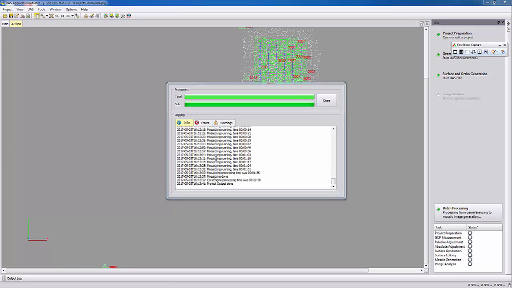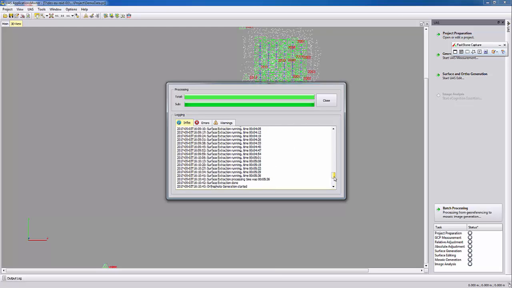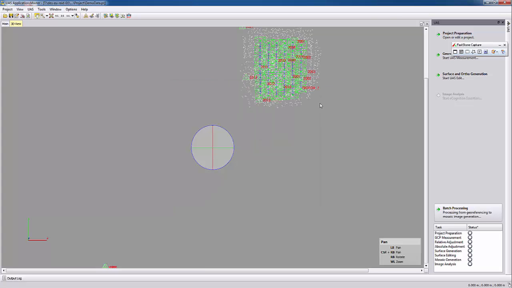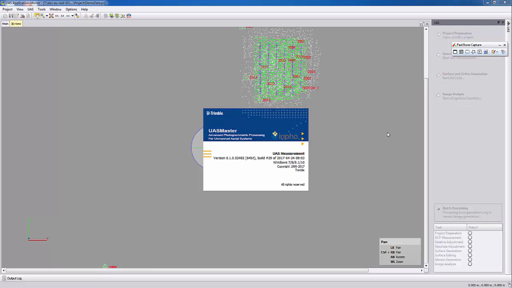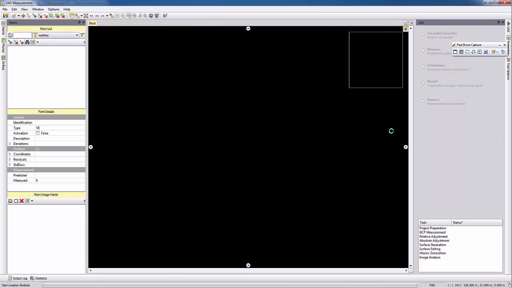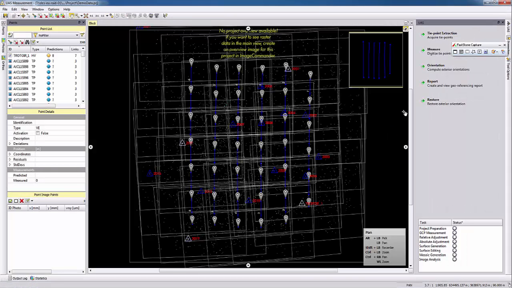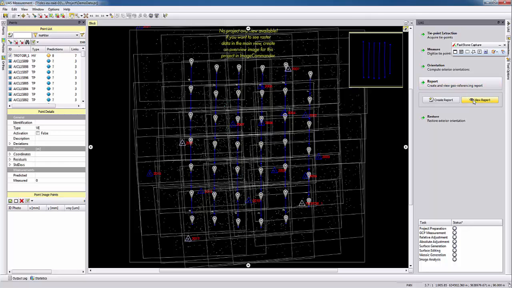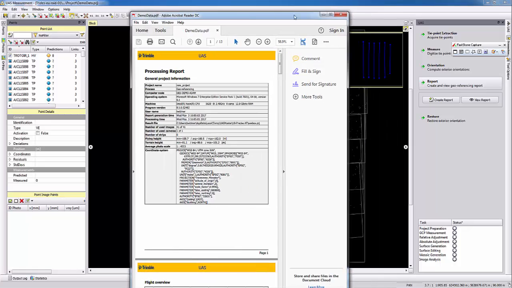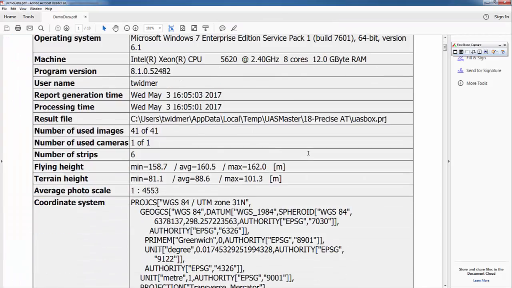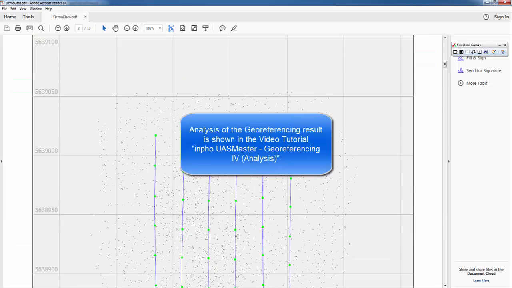Here we go. Our complete processing is done. We can see in the Infos tab all the process steps that have been done. We don't have any errors or warnings for our part here, so I close this window. And we can now finally just review that we see our processes. I go to georeferencing. In the georeferencing, I want to take a look at the report. The report is already existing, and we can take a closer look now at how everything was done. I will not do it here, this is shown in a different video.